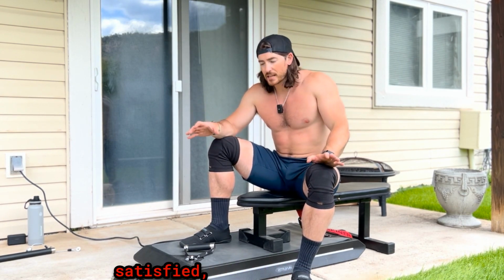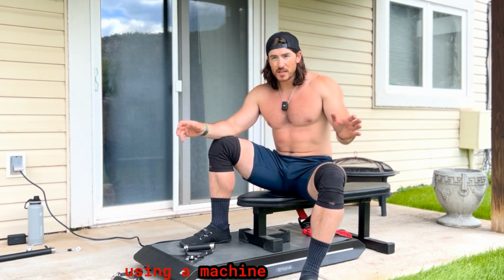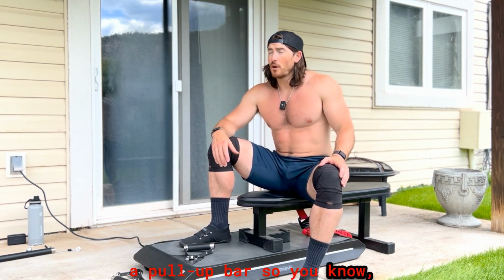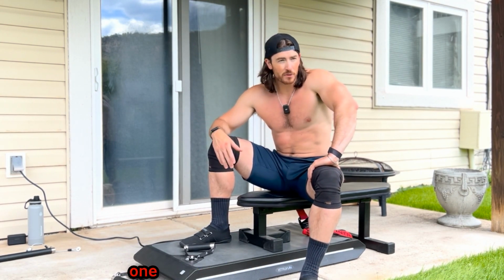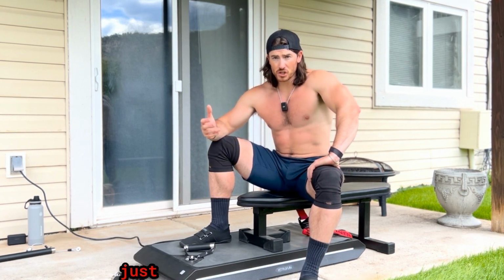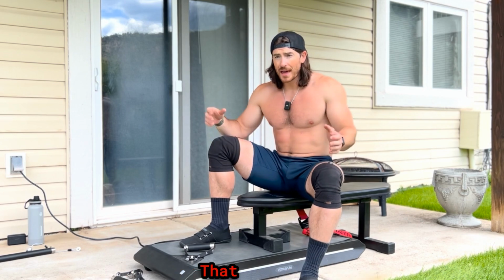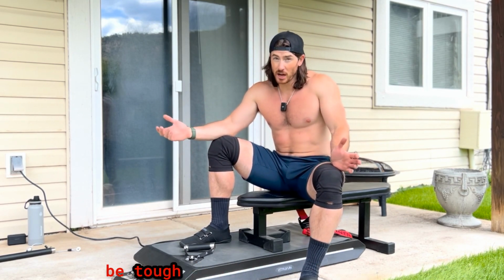But if you still aren't satisfied, the number one way to hit your back, right, without using a machine, is just get a pull-up bar. So, if you're outside, install a pull-up bar out under your deck, or buy one, get one of those doorway ones. Those aren't my favorite, but get a pull-up bar and just practice doing pull-ups. That alone, if you do 100 pull-ups a day, I guarantee if you haven't done that, it's going to be tough to hit that 100.